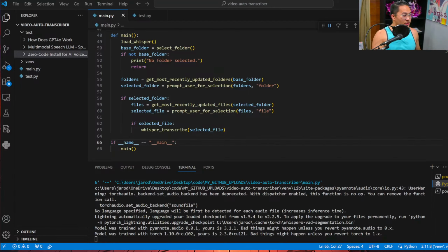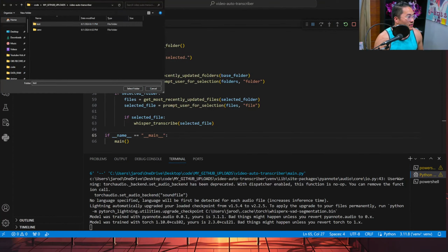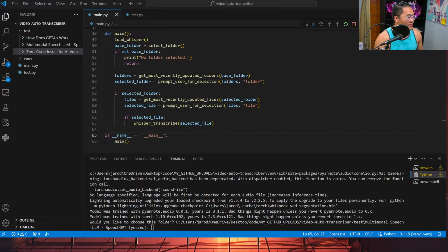Alright, so the script currently is running, and what I'm doing right now is just selecting a folder. Yeah, I can probably show you guys the folder. Main.py. Here's the folder. So I just select the test venv, select that, and it's going to now ask me some things down here.